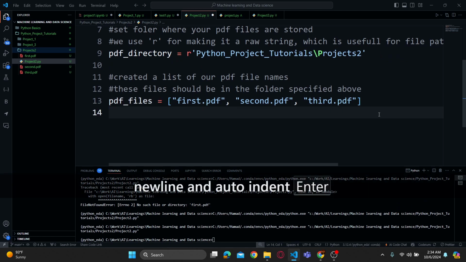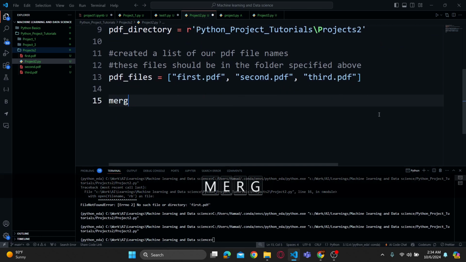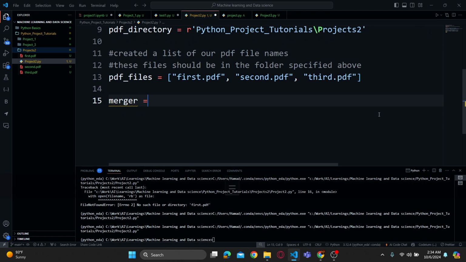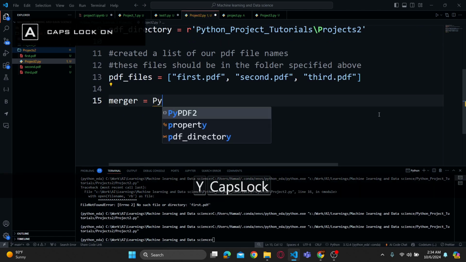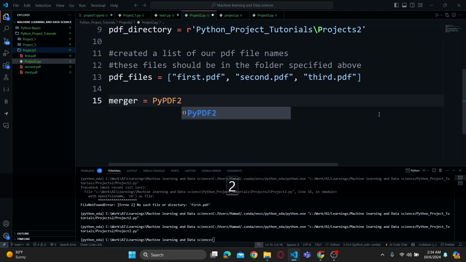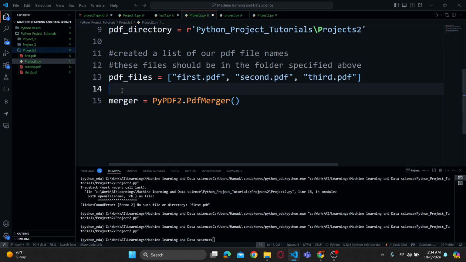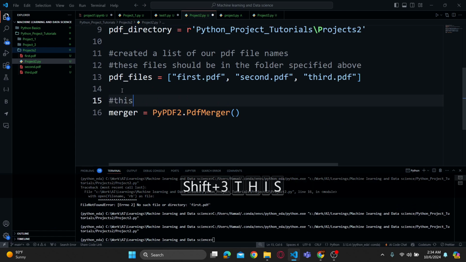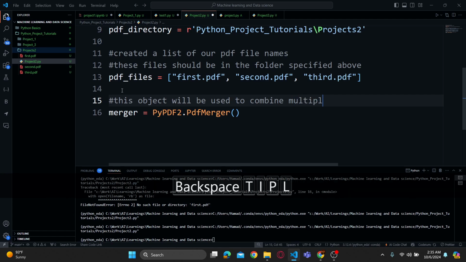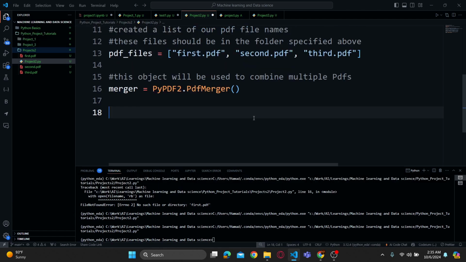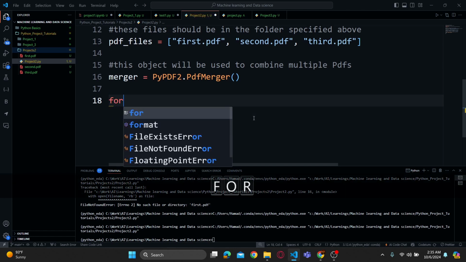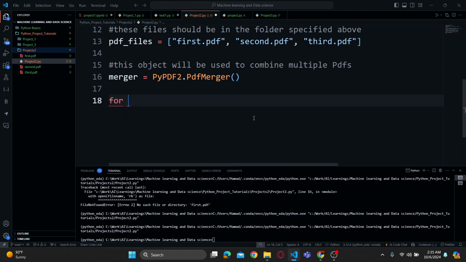Alright, the next thing we are going to do, we're going to create an object called merger equal to PyPDF2.PdfMerger. What this does is that this object will be used to combine multiple PDFs. Now the next thing we are going to do is create a for loop, exactly like the last project.